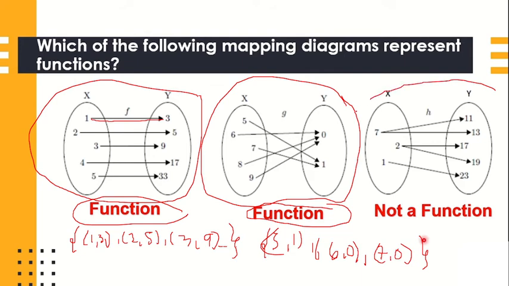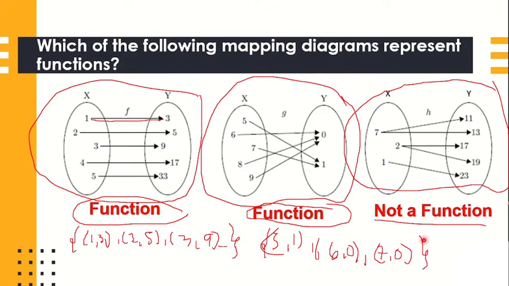How about this one? One to many or many to one? Many to one, sir. Okay, if many to one, it is not a function. Take note of that in your math book or notebook: not a function if many to one. Look: 7 and 11, 7 and 13, so 7 repeats. 2 and 17, 2 and 19. Our value in the domain, x, repeats. Okay, understood? Yes, sir. Very good.